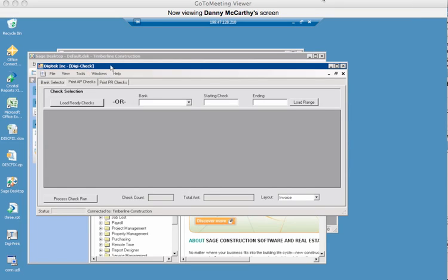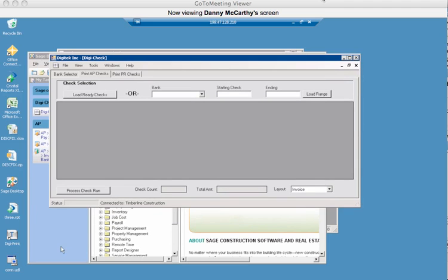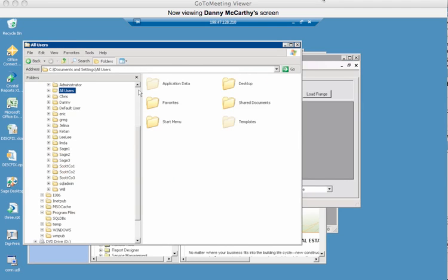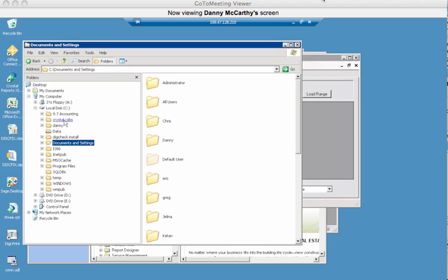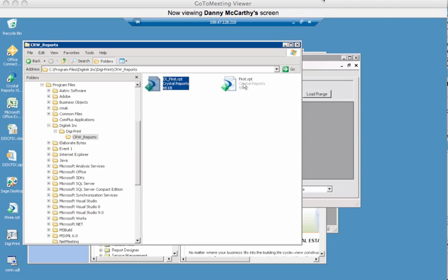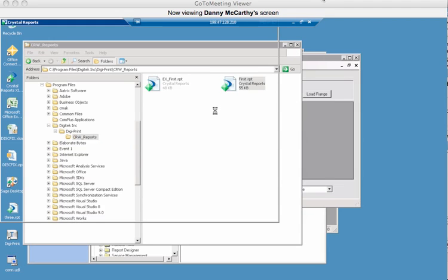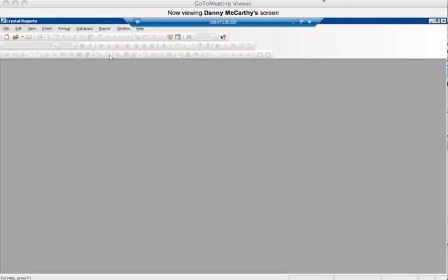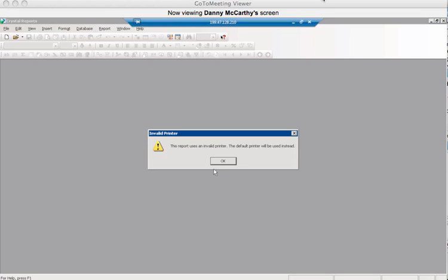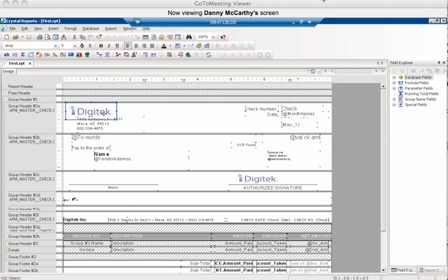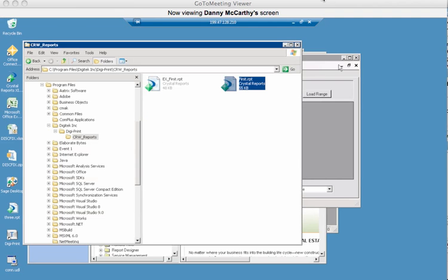Now, another benefit of this DigiCheck program, unlike some of the other competitors, is we also had frustrations modifying check form designs. So our check forms are actually in a technology called Crystal Reports, and I can literally open this up, and if I want to add any nomenclature, descriptions, or anything else, if I just want to modify this check page, I can. So if I want to hard code a logo, if I want to change any of the positions or any of this stuff, it's a very easy way to change your check form design.